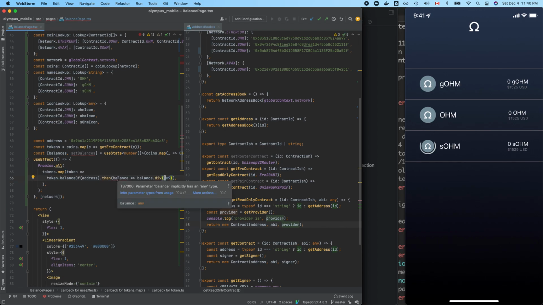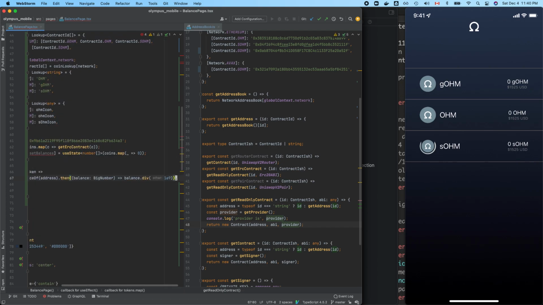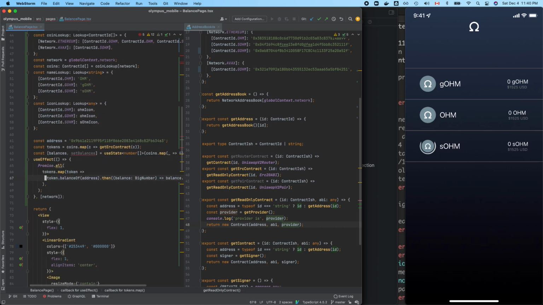What is this balance? It says implicitly has an any type. It's actually a BigNumber. Let's see. Big. How come it doesn't really type complete for me? Huh. BigNumber. There we go. Let's clean this up a little bit. There we go.